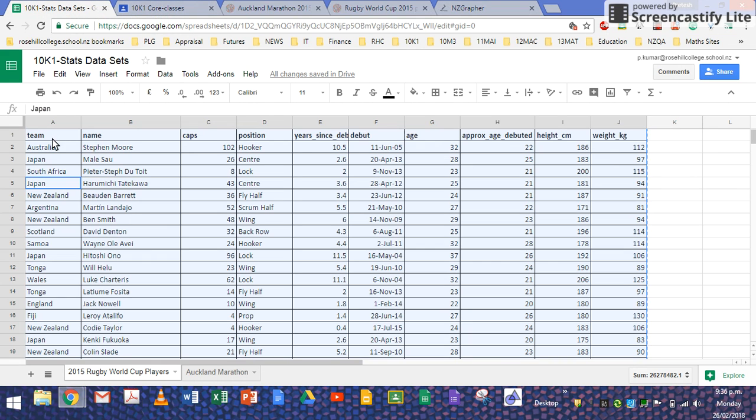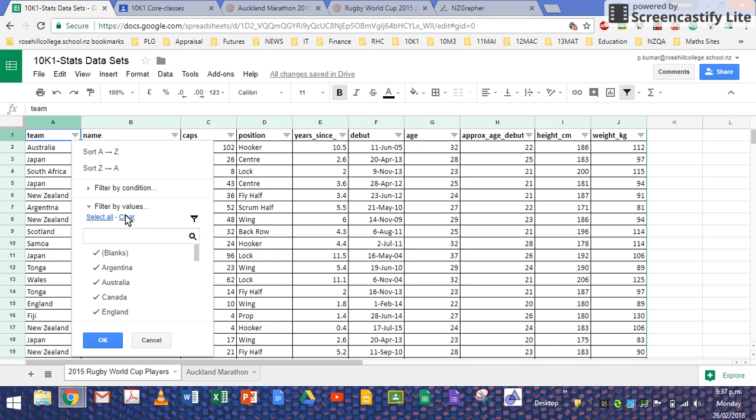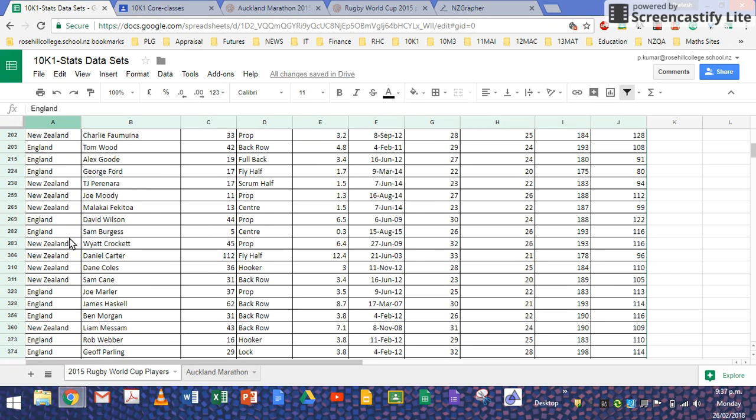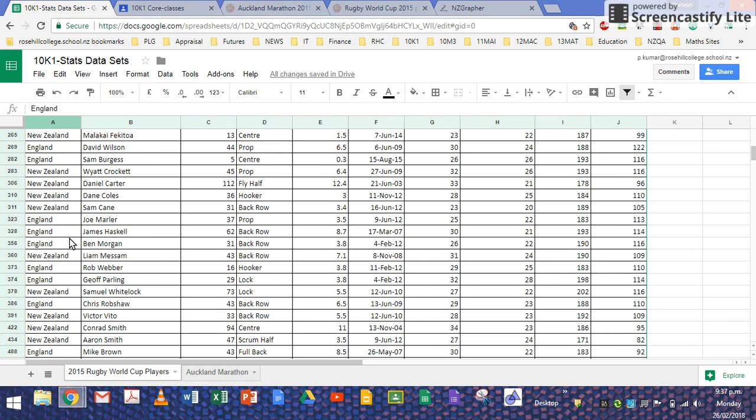So what I'd like you to do, go back to your data set. If you click on team, just a cell there, A1, click on the filter button. You'll see how everything here has a little symbol. What that means is you can filter things out, just like a filter. So if you press clear, you can click on rugby players from a particular country. Let's look at the English players and the All Black players. There we have it. Don't worry about those numbers. They're just picking up players from those rows.